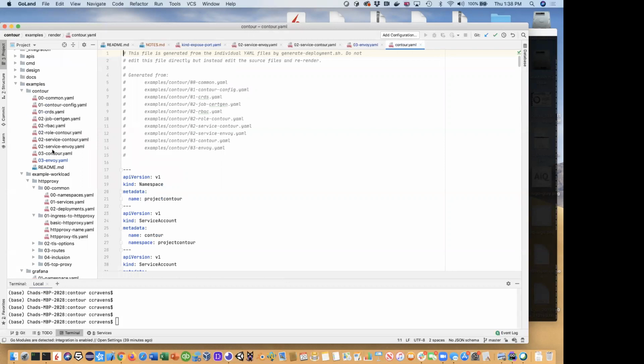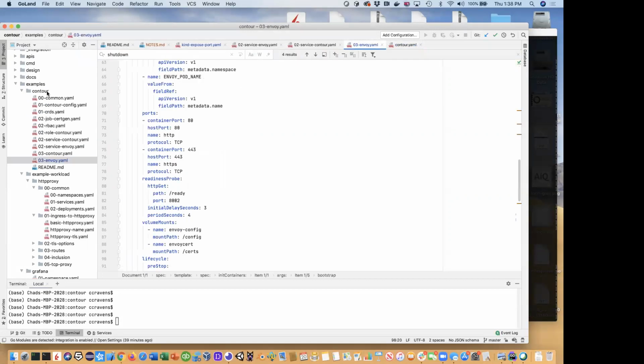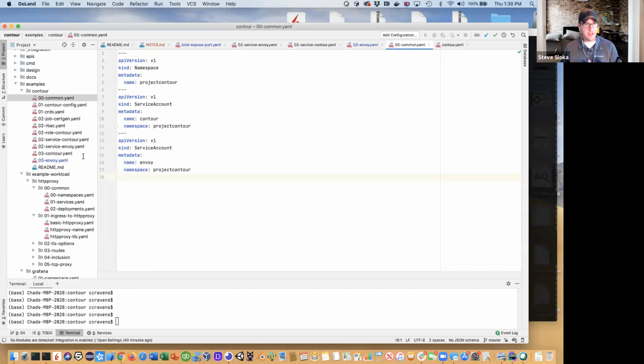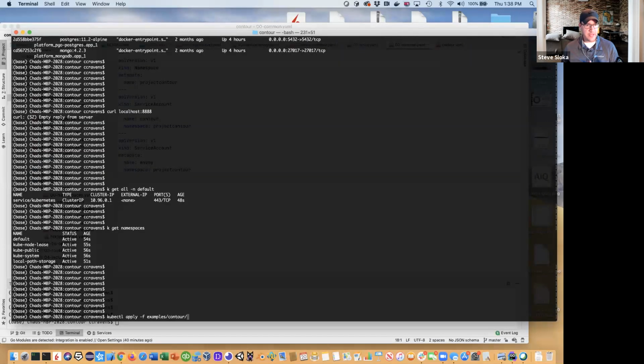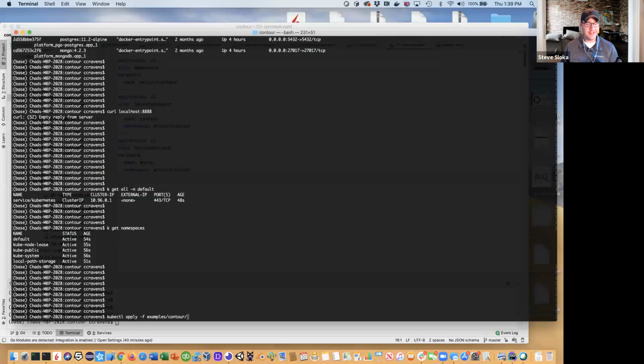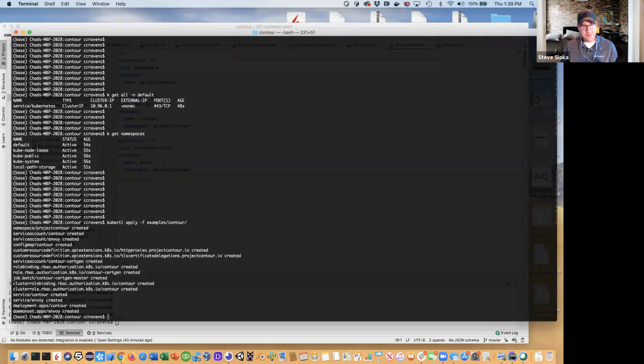So do I want to do the Envoy first and then the service? I guess I have to create my namespaces, right, and stuff like that. You can just apply the directory if you want. It's all in there. Just like that. Yeah, just do that one, and then we can delete. Just go ahead and do that one. Again, this is how I do it. You could do it better with Kustomize, I think. Essentially, what we want is everything but contour.